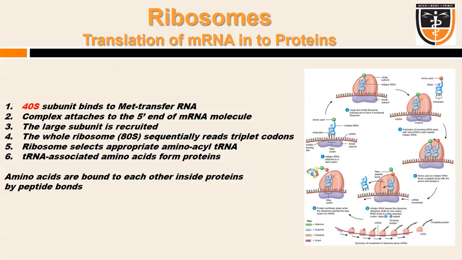Now, the first tRNA will be removed. In this situation, it's the initiator tRNA. And what's going to be left is a second tRNA with these two amino acids attached to it, connected with the peptide bond. And this second one will now be moved further into the first spot, and the next codon will be read, and the next tRNA will be attached. I know you heard of this before. That's why I'm going superficially through this, because this is actually the process of translation.